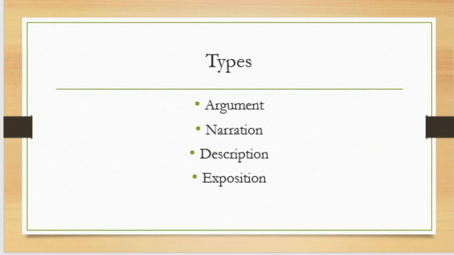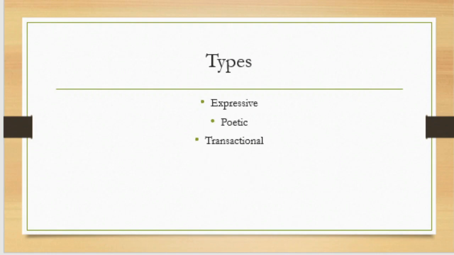Other literary scholars have divided types of discourse into three categories, and they are expressive, poetic, and transactional. Expressive discourse comprises those acts of literary writing that are creative, yet non-fiction. This could include memoirs, letters, or online blogs. Next is poetic. Poetic discourse comprises creative, fictional writing. Poetic discourse includes novels, poems, and drama. These types of work often prioritize emotion, imagery, theme, and character development, as well as the use of literary devices like metaphor and symbolism. Last is transactional.